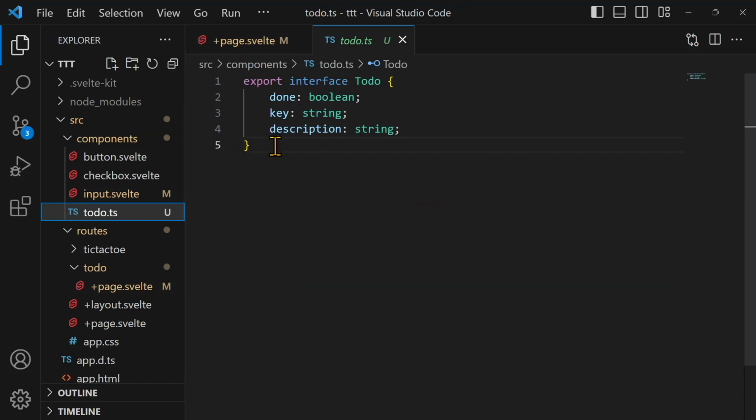And inside we're going to have this interface. Okay, so it's going to be export interface todo. And what this does is it creates what's called an object. It's sort of like a descriptor for what your object is going to be. So if you had like a dog interface, you would have like legs, a name, maybe a nickname, and the owner's name, that sort of thing.